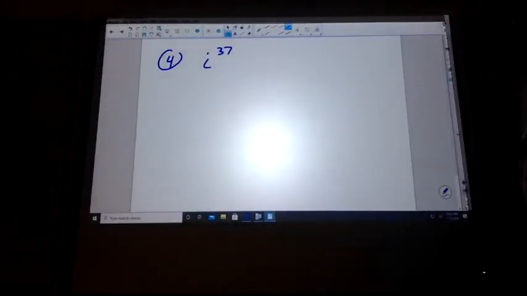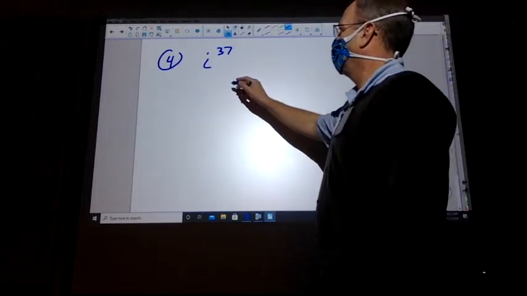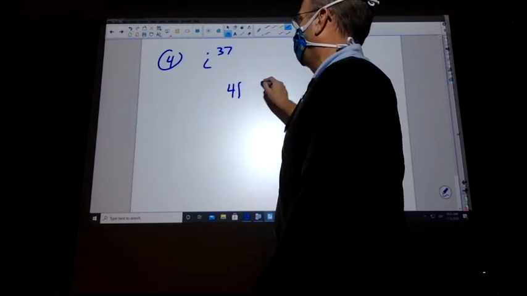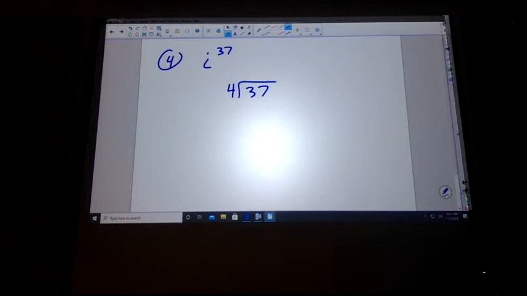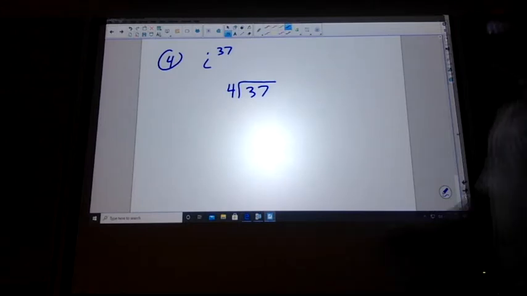How do I do that? Yeah. You divide it by 4, and then whatever the remainder is tells you what it is. Yep. So why do I use 4 as my divider? You're absolutely right, but why is it? Yeah. Because it repeats every 4. It repeats every 4. So the 5th becomes the same thing as i. The 6th becomes i squared. The 7th becomes i to the 3rd, so on and so forth.